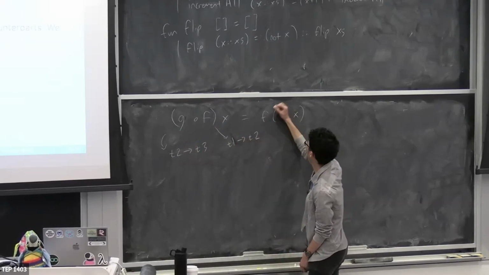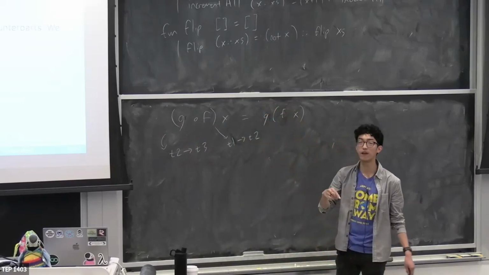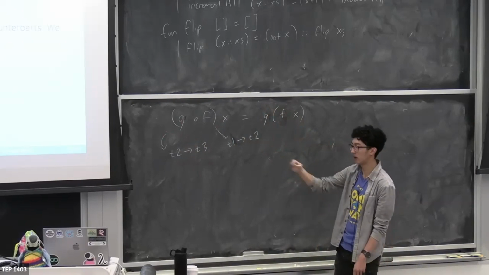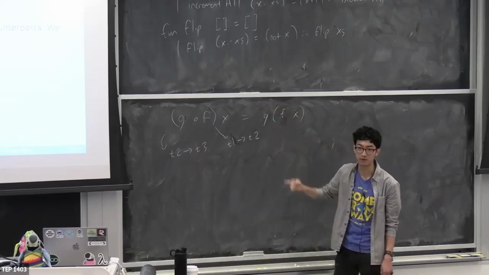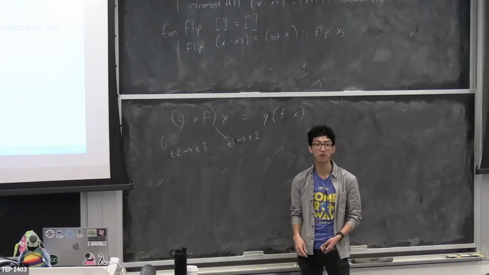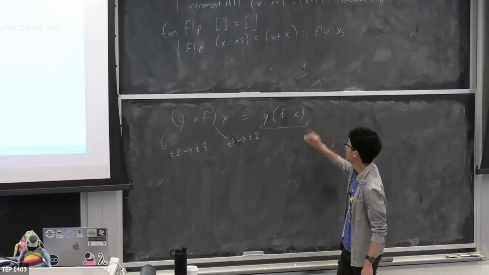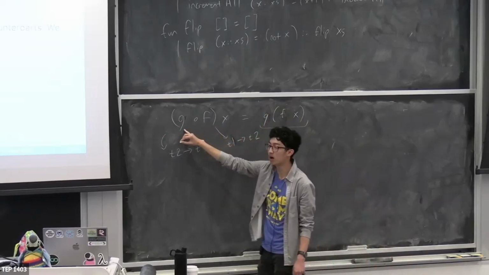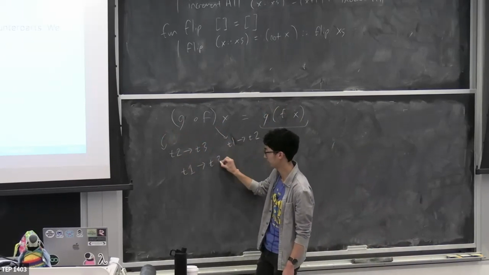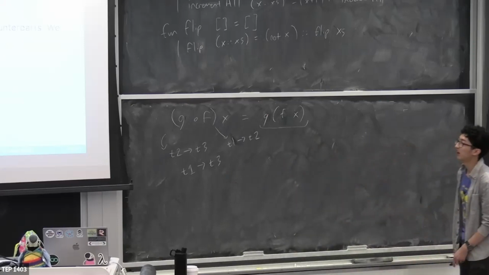Sorry, my bad. I was explicitly thinking, should I write F O G or G O F? I'm going to write F O G because then I can write F of G of X, and then I flipped it when I went here. Sorry. Thank you for pointing that out. I'll give a high five to everyone in the room for speaking up. I'm joking, I can't do that. And that means that this whole composition should map from T1 to T3, sorry. Does that make sense for everyone? Thank God, I finally said something right.